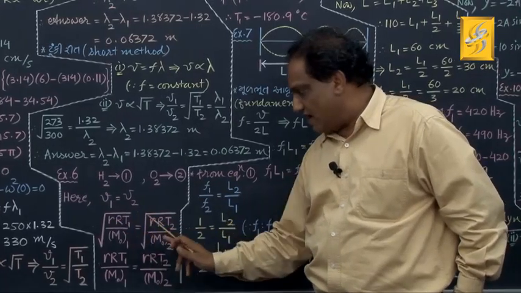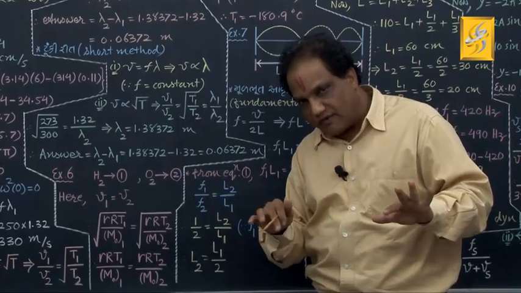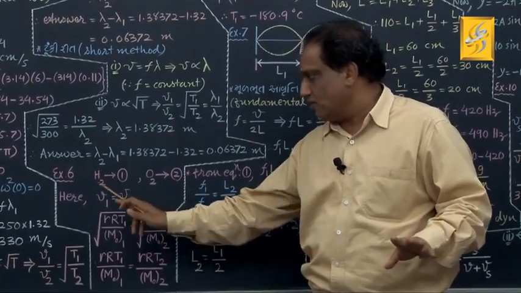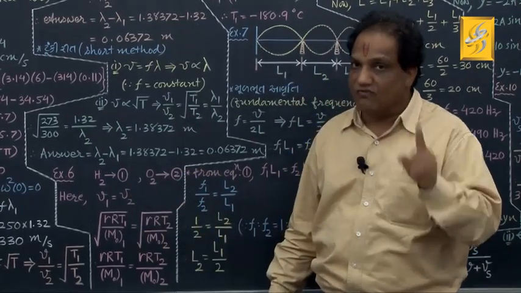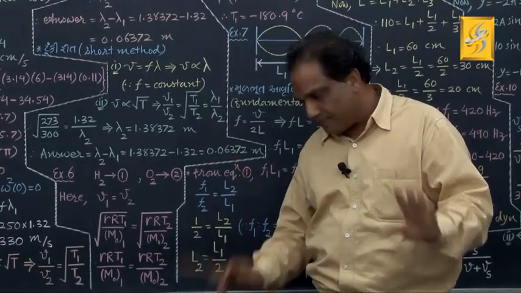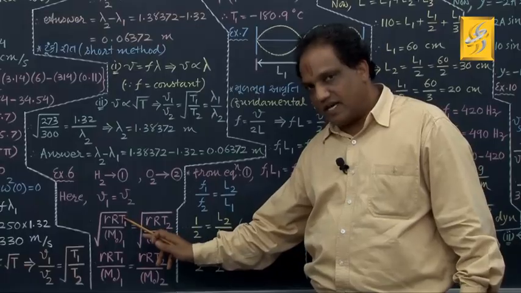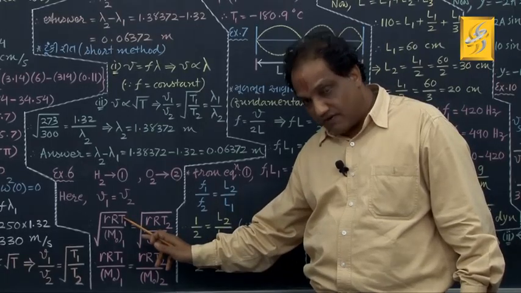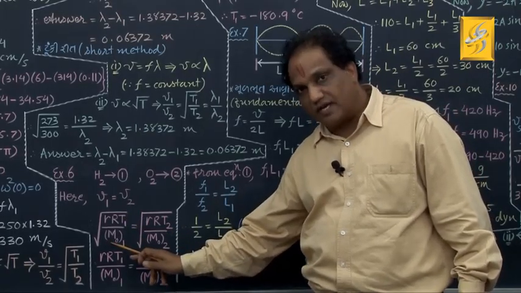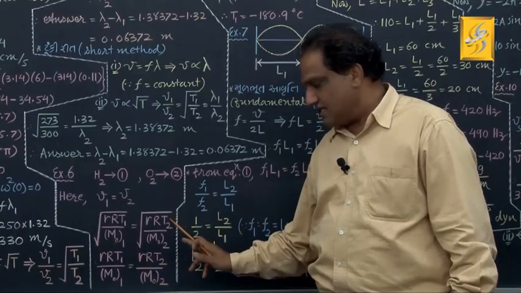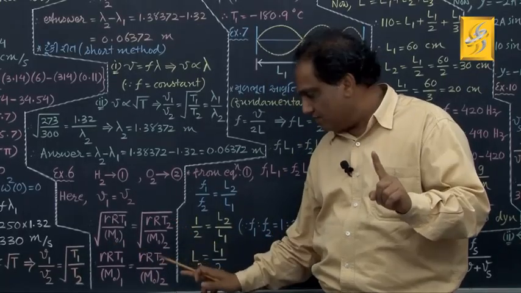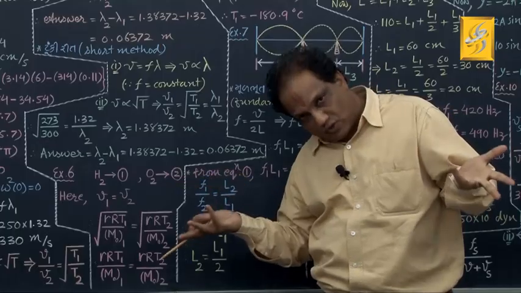Now values of gamma are same, though they have not given, but we should take same because both of them are diatomic gases for which value of gamma is same. Universal gas constant is definitely same. What about first gas? I am taking here temperature as T1. Its molecular weight I am taking M01. For second gas I am taking absolute temperature as T2. Its molecular weight I am taking M02.